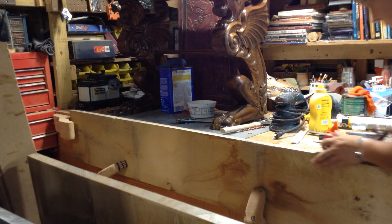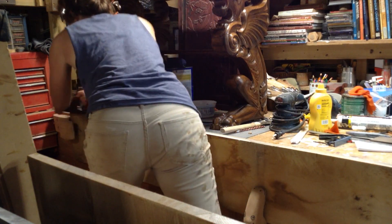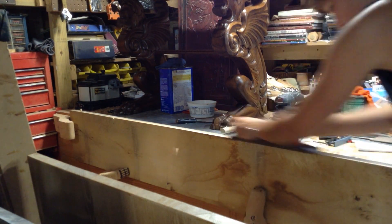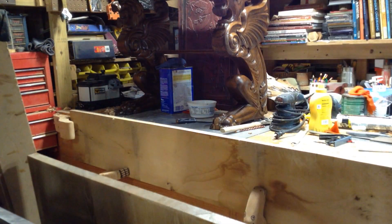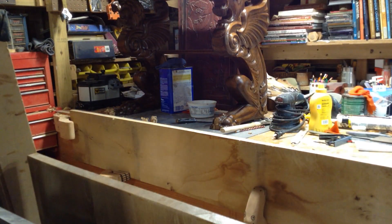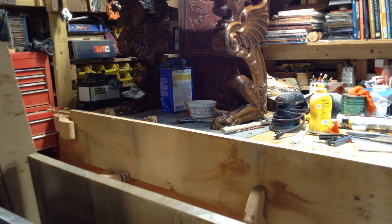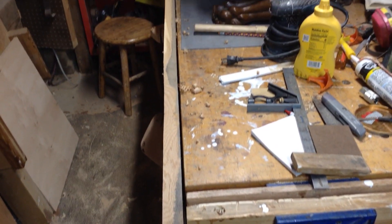I had a piece of oak laying around that I could use for this. It was in pretty good shape — there wasn't a bunch of cupping or huge twists in it, but the edges needed to be jointed. So instead of using my table saw with my jointing jig, I just used a jointing plane. There were really only a couple of high spots, so I got it square enough to safely cut on the table saw and decided to rip it down to size before sending it through the planer.